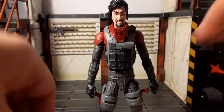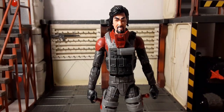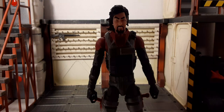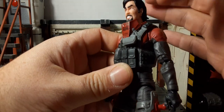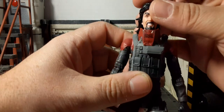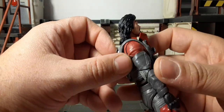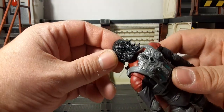So now you guys know, here on Blast Guys Reviews, that that waist is all jacked up. Let's move on and see what else they got going on. Here's the head sculpt — looks amazing. I love the hair, it looks cool. Nice to see him without his visor if that's something that mattered to you. He has a little teardrop there on the side of his face, a goatee, gritting his teeth. Like I said, the hair is absolutely awesome — the strands of hair sticking out there look very cool.